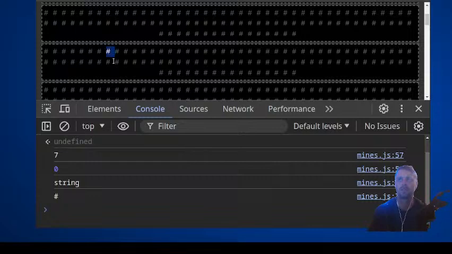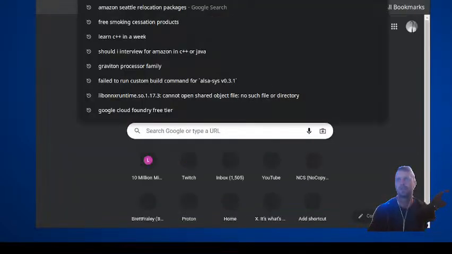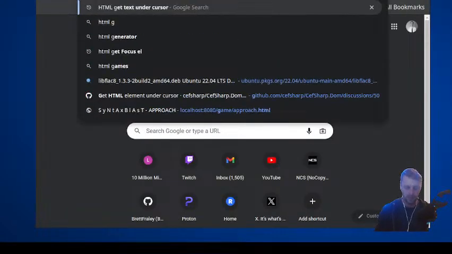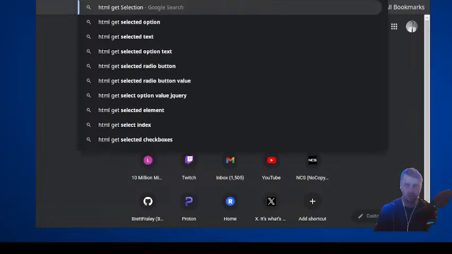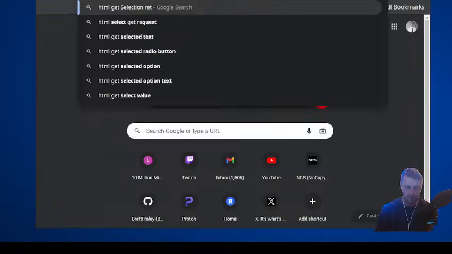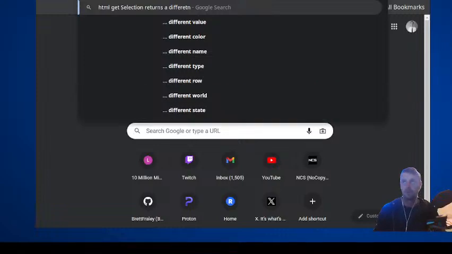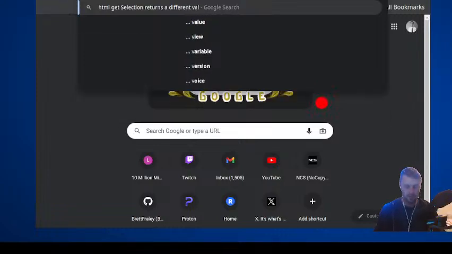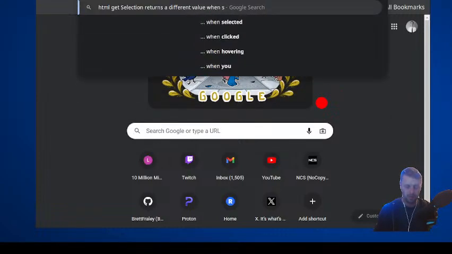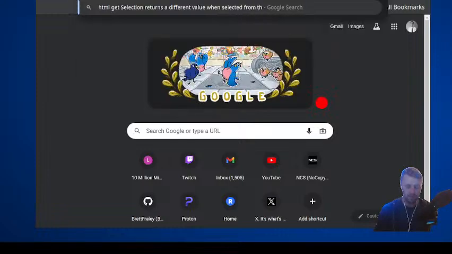Left, left, right. Okay, Google. HTML get selection returns a different value when selected from the right and from the left.